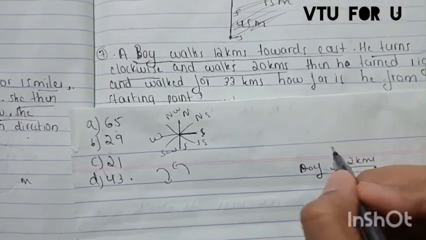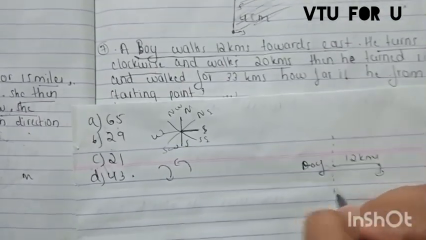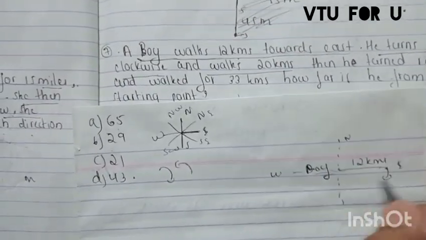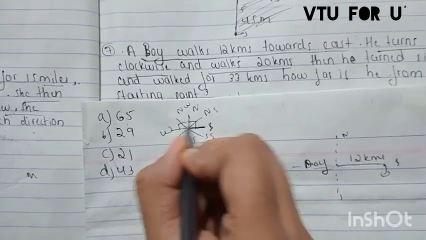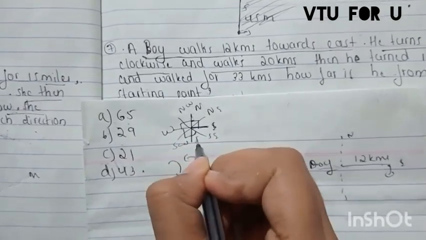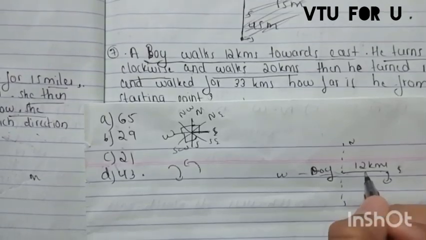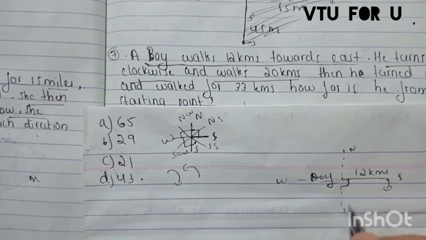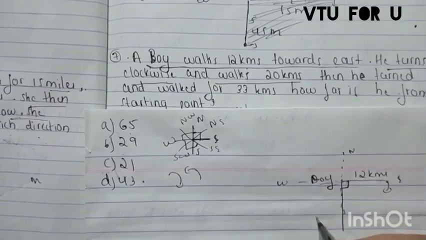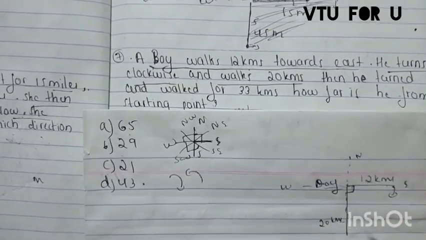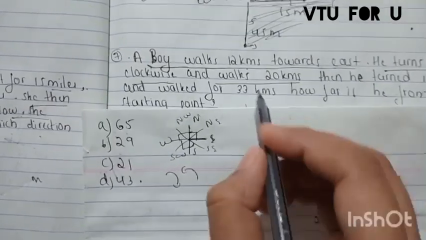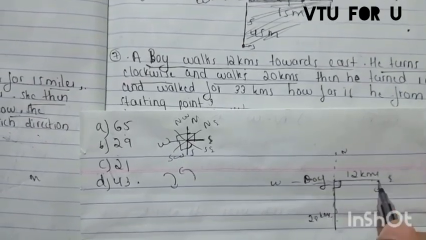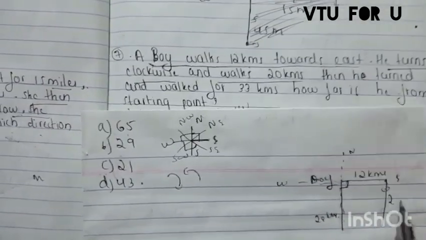For about how much degree? 90 degree. If confusion, do this. As I said, north, south, east and west. All these angles are about 90 degree, and each angle is 45 degree. So he's gonna move 90 degree clockwise, and walks for how much kilometers? 20 kilometers there. But in this question, it might be different. Don't do it this way. Just take this way, 20 kilometers.